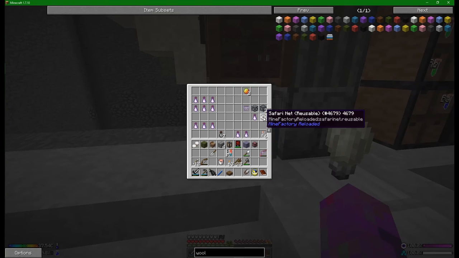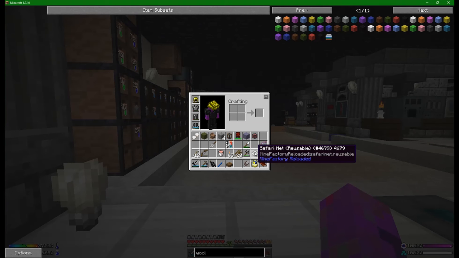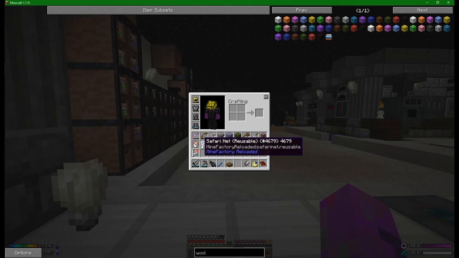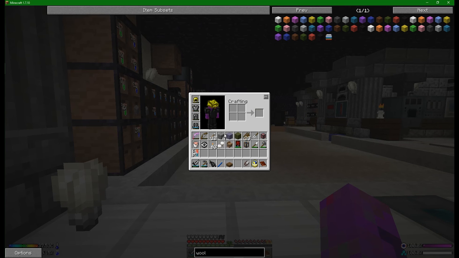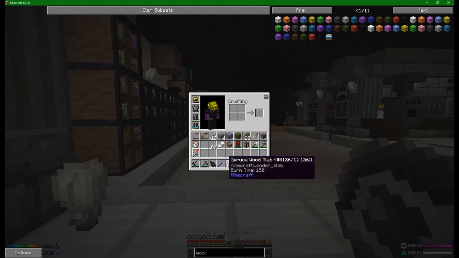So one of the things I want to do, I've made this safari net. Now, I made this a couple of episodes ago to try and solve the skeleton issue, which I still have not solved, by the way. It's not something that I have solved. But the only thing that's really awkward to make here is this porta spawner, and, you know, vibrant alloy, electrum, and atomic alloys, all things that we have made before. So I'm going to keep this safari net on me.